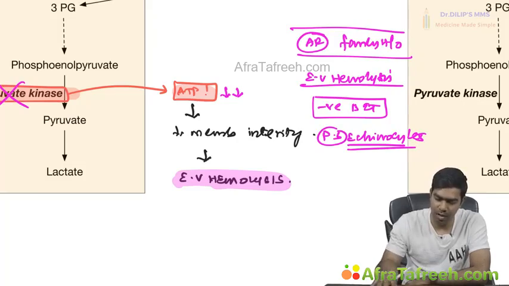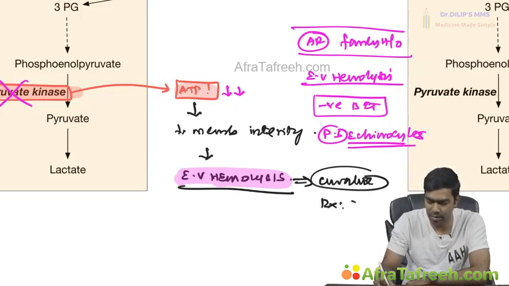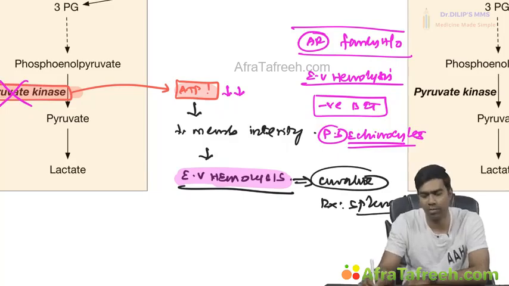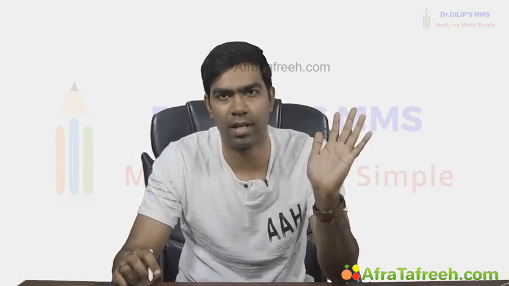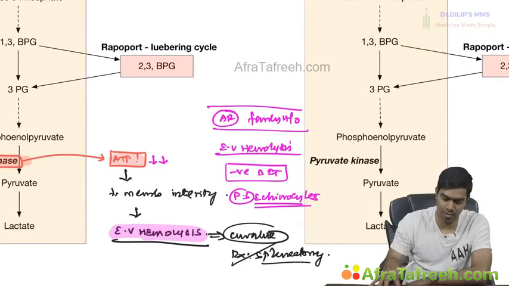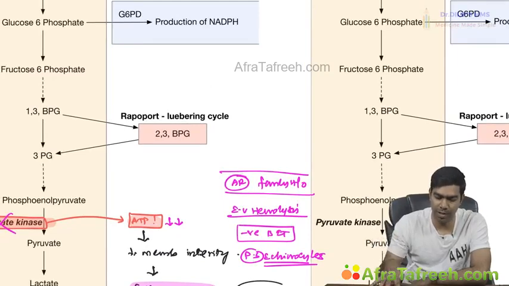So how will you treat? Since it's typically extravascular hemolysis, the definitive curative option, if you ask me, is splenectomy. But it's not needed in most of the cases. Just supportive transfusion during acute sudden episodes of hemolysis is more than enough. But like hereditary spherocytosis, here also you have to go for splenectomy for cure because predominantly it's extravascular hemolysis where the spleen kills the RBC. But apart from that, you can use conservative management like frequent transfusions if you want to. So these are the problems due to pyruvate kinase deficiency.